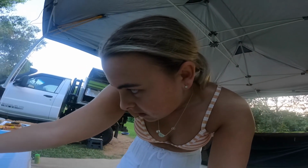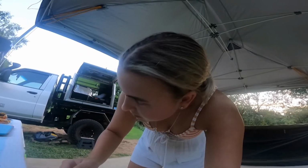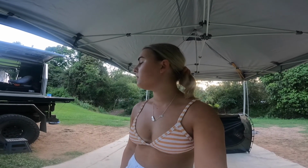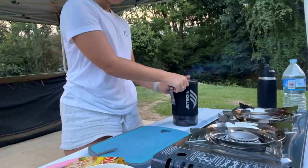Sometimes it runs for, it's been running now for probably, I don't know, 15 minutes. Oh shit, better check this water. I don't know if this is the correct way to turn it off. Should probably watch a video on how to use this thing, but it's been running for about 15 minutes now, and then some minutes it runs for, I don't know, a minute, 2 minutes. So Jaden's by the fire. But yeah, anyway, better get back to dinner.